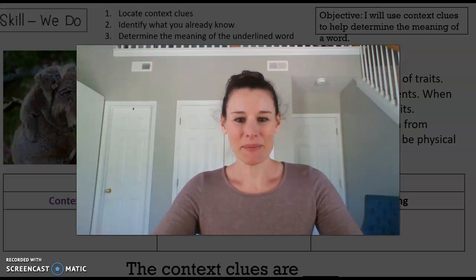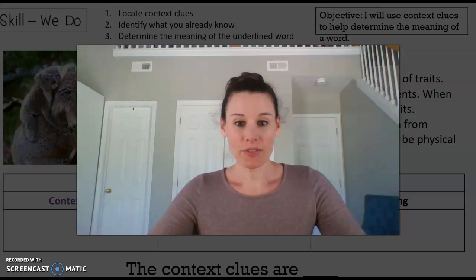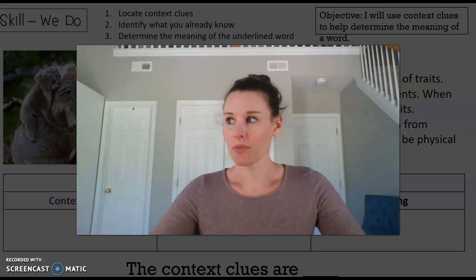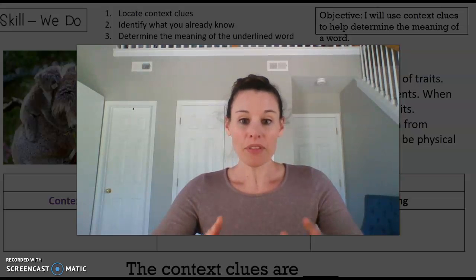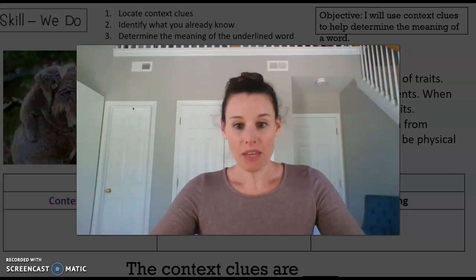Hey everyone, Ms. Comstock here, and we are going to continue with day 2 of using context clues in a text to help us figure out the meaning of unknown words and phrases. So yesterday you watched a video and we went through some slides in which you needed to determine what the clues were in the text around a word, and then what you already knew, and put those two things together. And from those two things, hopefully you can come up with the meaning of the word or your best guess to the meaning of the word.